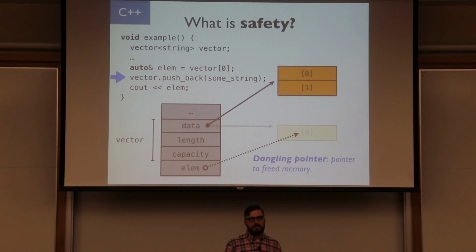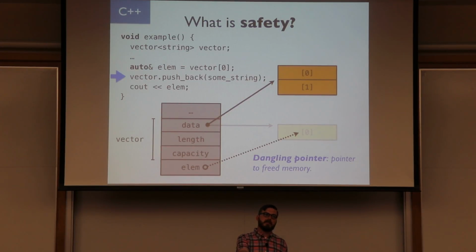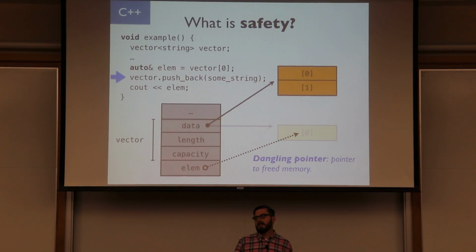But we're left with this reference we took earlier, which is now a dangling pointer, right? It's pointing to the original buffer and has no knowledge that anything has changed behind its back. Now, modern C++ compilers are actually pretty decent at catching really obvious cases like this. They have some amount of static analysis, but they can't provide strong guarantees about this in every case. And any mistake like this is part of the attack surface of a browser, right? So any mistake like this is a potential way that a hacker could get in, take control of the browser, and get your credit card number.